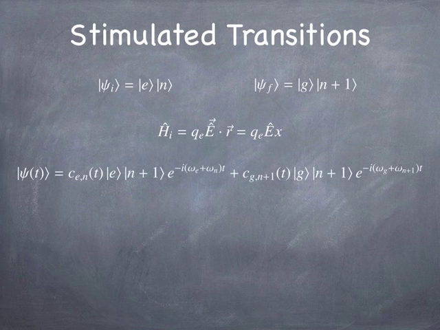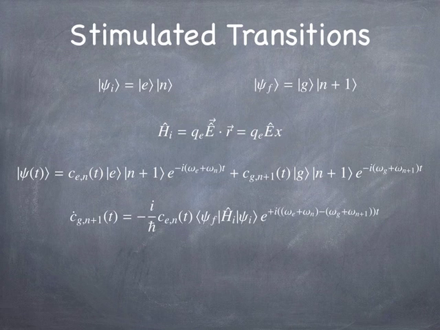And I want to write, just like we did last time, the quantum state as a superposition of the initial state and the final state with a time-dependent coefficient out in front. And then now basically the math is identical to what we did last time. We can write out the time derivative of the ground state amplitude. It's proportional to the amplitude of the excited state, and then it's the matrix element between the initial and the final state, and then it's this time exponential with the difference in frequency between the initial and final situation.